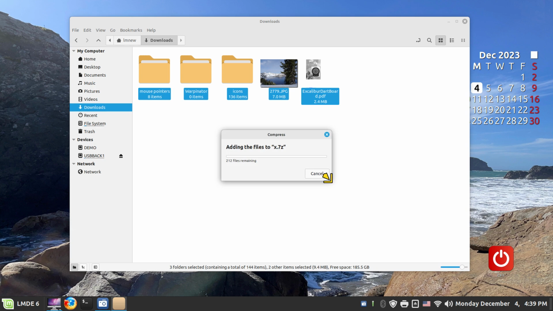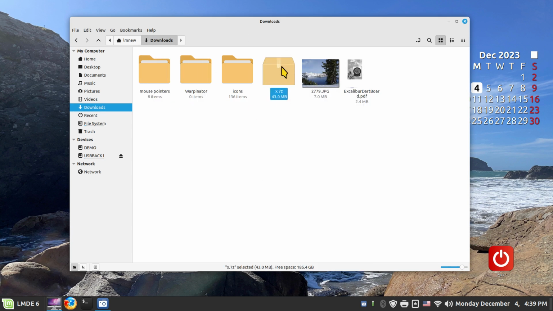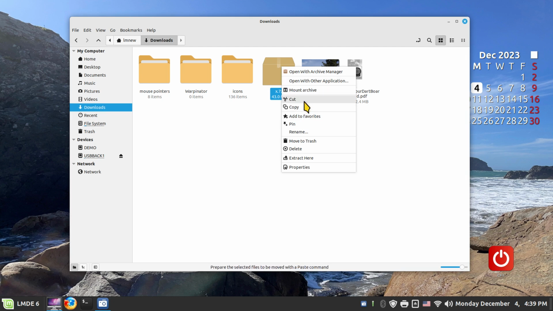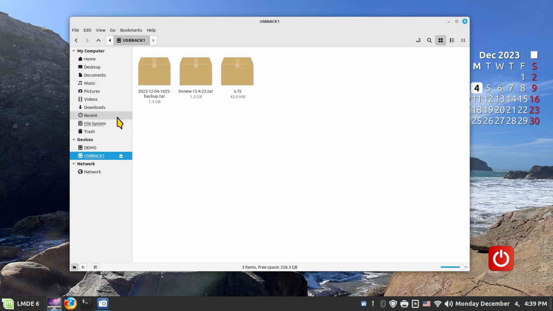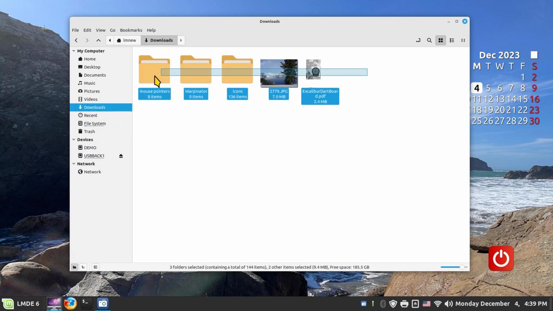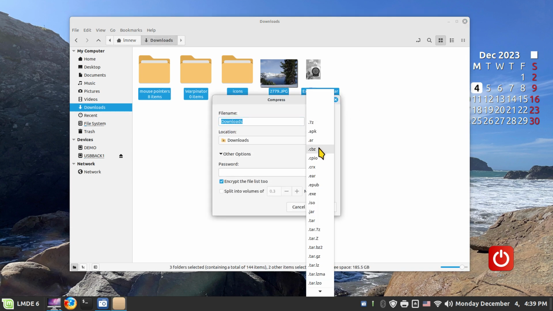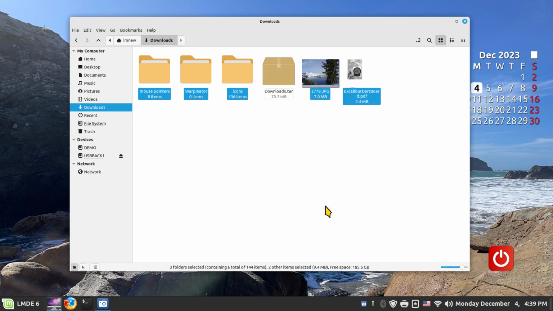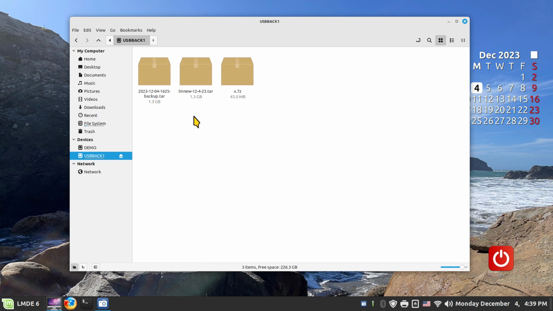So I'm going to generate that, and you notice it's taking longer because this is not a tar. This is a compression. So depending on how many files and folders I have, it's however long it's going to take. I'm going to do a cut and paste. And then I'm going to do a straight tar out of all of these 5 items just to let you see the speed difference. Okay, we'll make a straight tar out of this, and I'll just use the word downloads. It's finished. Then I'll cut that and dump it on the same drive.